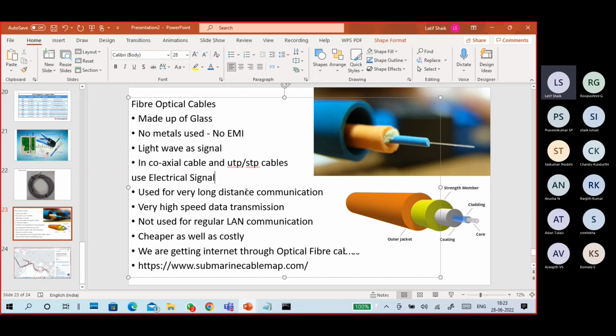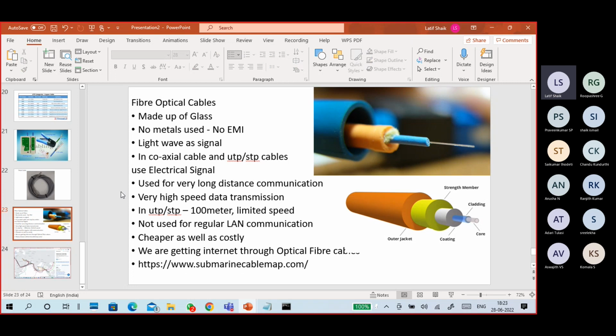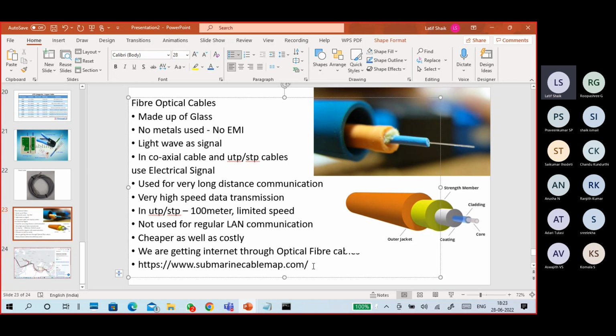Whereas UTP/STP has a 100 meters distance limit, limited data speed, limited distance. So it is costly as well as cheaper, okay. That is a different comparison. So why it is costly is also important, guys.